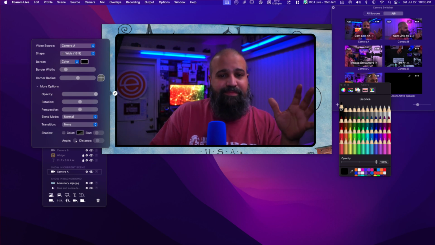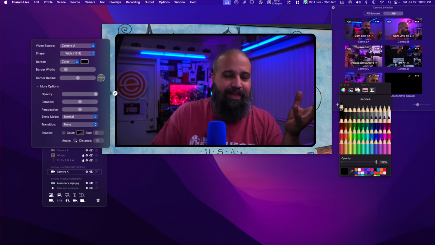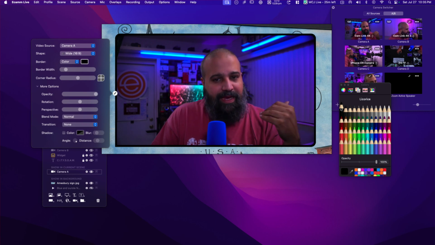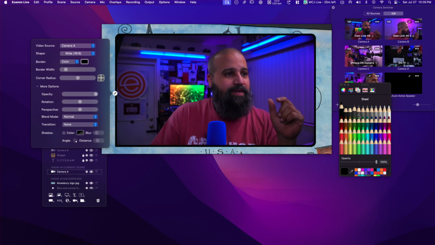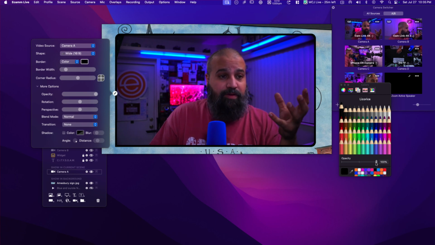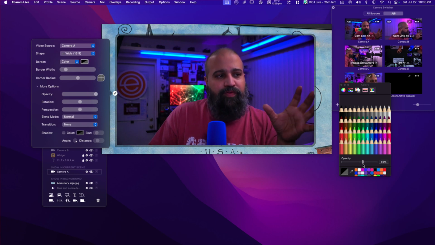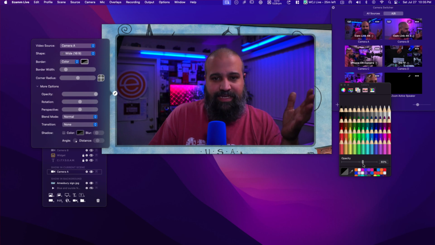But as you can see, black is way too harsh, right? Like, I don't want a dark black border like that. To me, that doesn't look nice. But just underneath here, we have the opacity, which is how strong do you want that color black to come through. So I'm going to take that and bring it down to like 40%, or actually remove like 40%, leave it at 60.